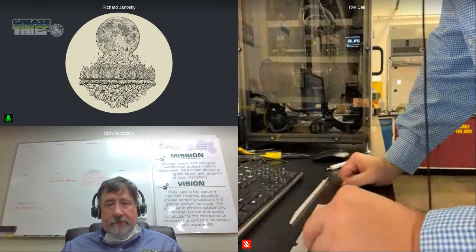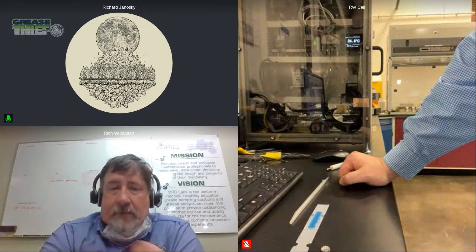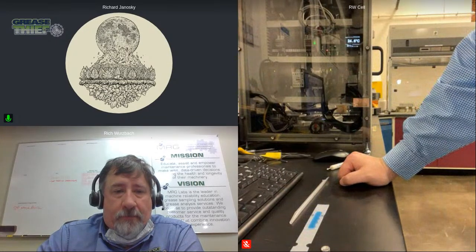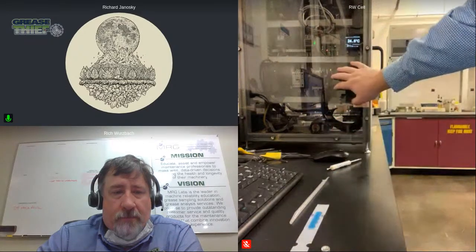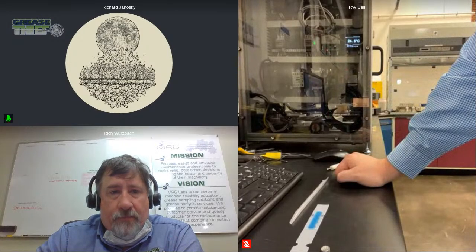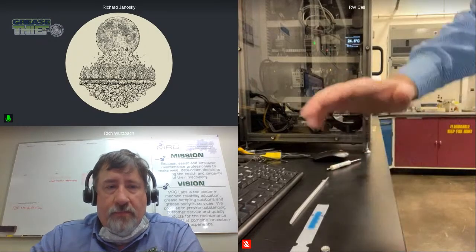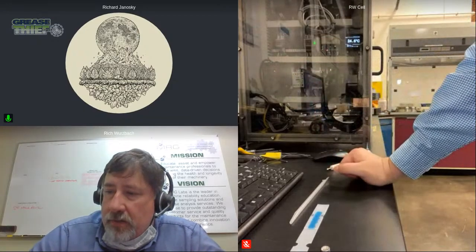So we have a photoacoustic, is what PAS stands for, photoacoustic spectroscopy FTIR attachment. One of the disadvantages to grease IR traditionally is that you're trying to transmit the IR beam through a grease sample. And as we just covered in particle counting, the physical particles trapped in the grease can cause a scattering, an increase in the signal to noise ratio. It can cause the graph to lift if you've got high wear, or cause interference where you're not getting a good clean reading of the spectrum.